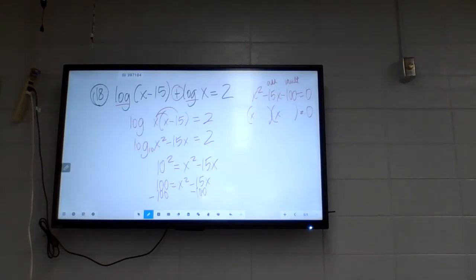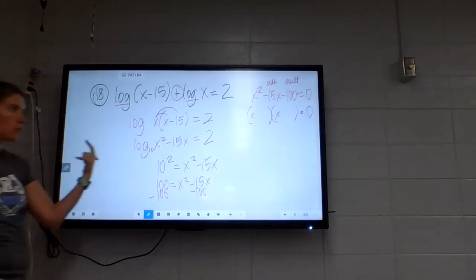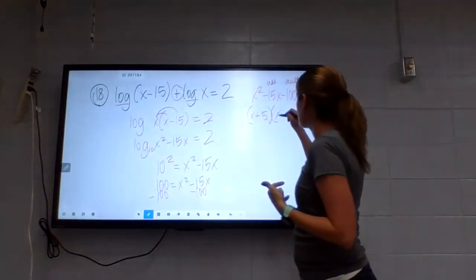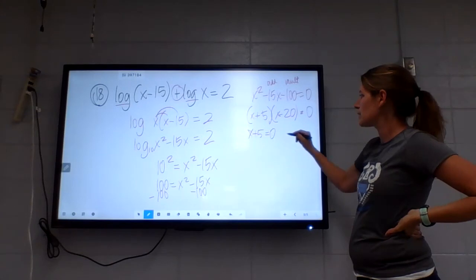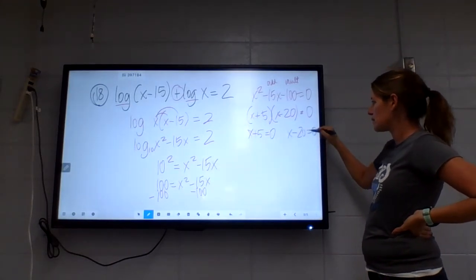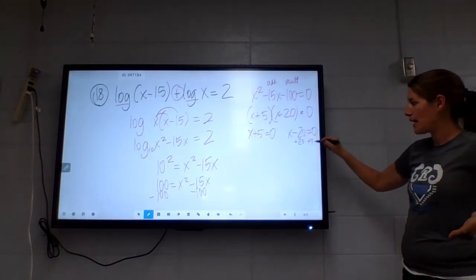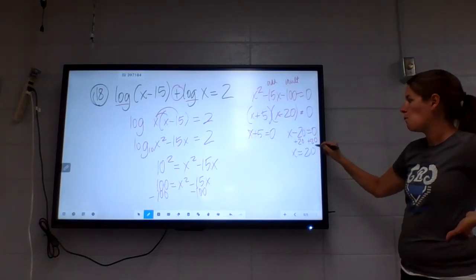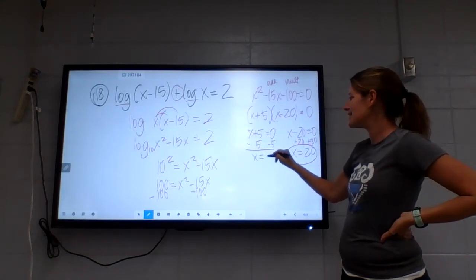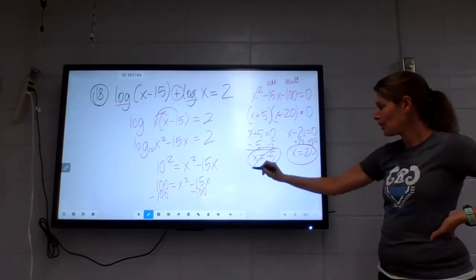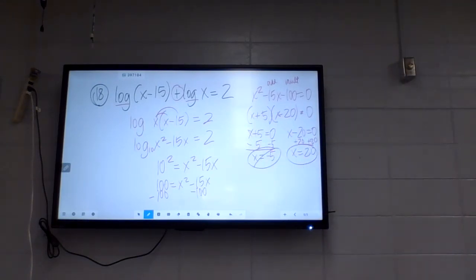Like I said, I have to explain a little bit more about my answer, why I only had one answer. Positive 5, negative 20. So if I go to solve these, x plus 5 equals 0, x minus 20 equals 0. This one I solve and I get x is 20. This one I solve and I get x is negative 5. We're actually going to throw that answer out, and I need to talk to you guys about that. I didn't yesterday because we were running low on time. So today gives us the chance to talk about it.